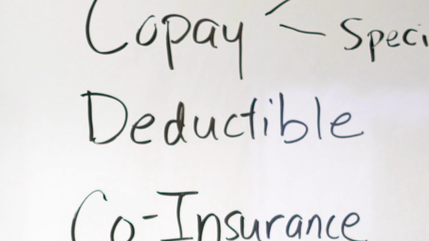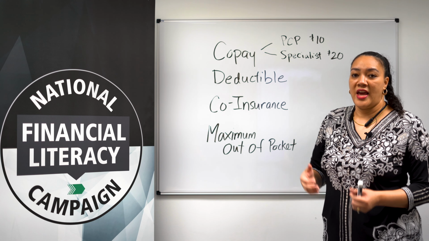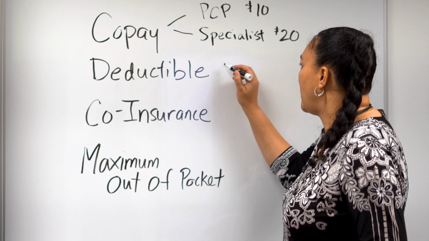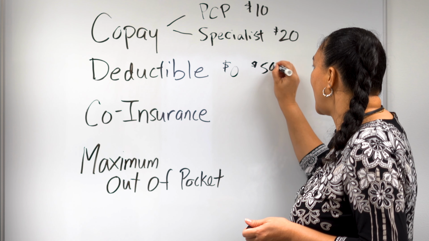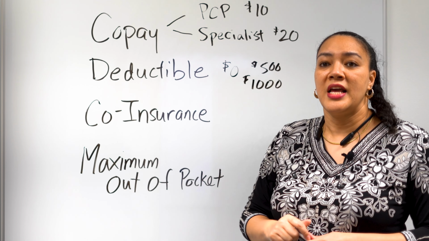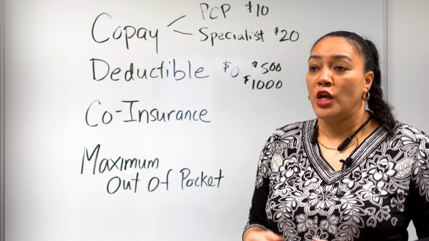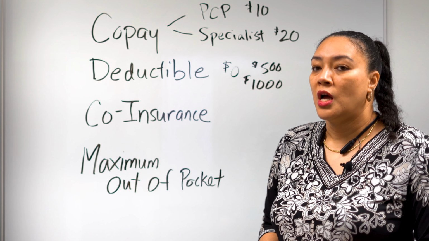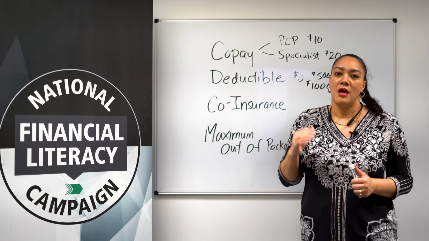The next term you want to understand is a deductible. A deductible is what you're going to pay for the actual service that you receive, and it's what you pay initially before the actual insurance starts to kick in. So you may find you have a $0 deductible, which would be great, or you may have a $500 deductible, or you may have a $1,000 deductible. So a deductible, let's say, for example, you need to get an ultrasound, you need to get an MRI, you need to get an X-ray, you need to do surgery, you go into the emergency room, or you're admitted into the hospital. Any of those services that you receive, the deductible is what you have to pay up to first.